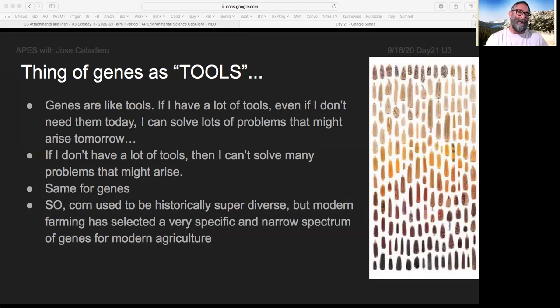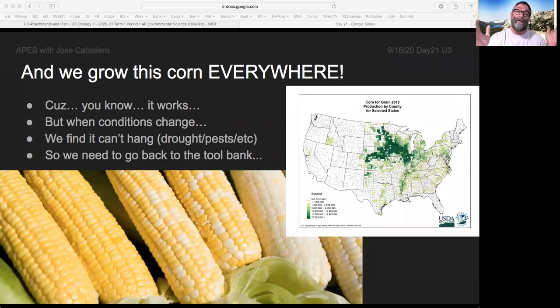But you know, the whole point of modern agriculture is to find something you can do really well and then cookie cutter that everywhere. So now we have reduced genetic diversity, and basically the same two or three types of corn are grown everywhere. It's the same corn all over the place. And it works. It's great. I love corn. You can go to the supermarket and eat really sweet, really fast growing, delicious corn.